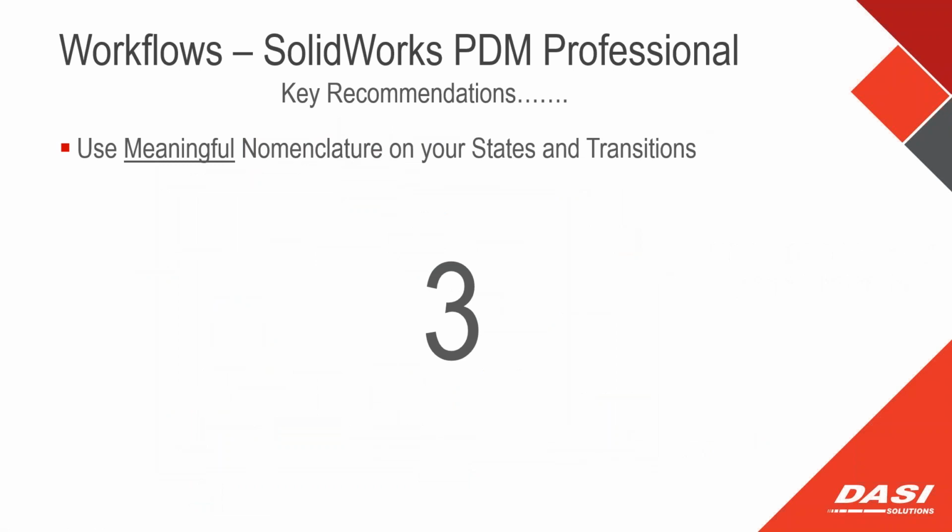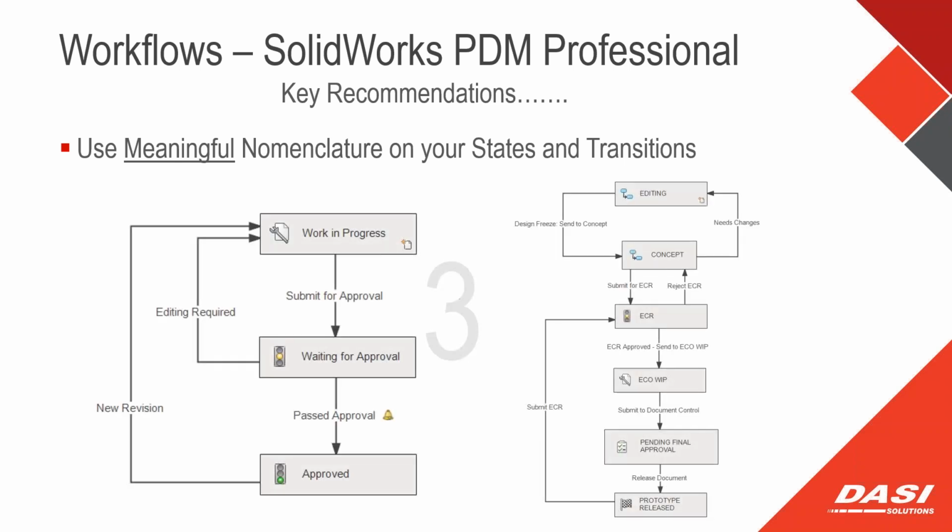Use meaningful nomenclature. You'd be surprised how we start to get into this and there's abbreviations that are being utilized, maybe because of previous life or previous tools that couldn't handle more detail. But use the meaningful nomenclature that you use as the terminology or the acronyms that you throw around your company typically. You want files that are in a particular state to be natural to the users. So if you use terminology like this is a work in progress, no, I'm waiting for approval, no, that's approved, then that's an absolute positive parallel to your nomenclature.